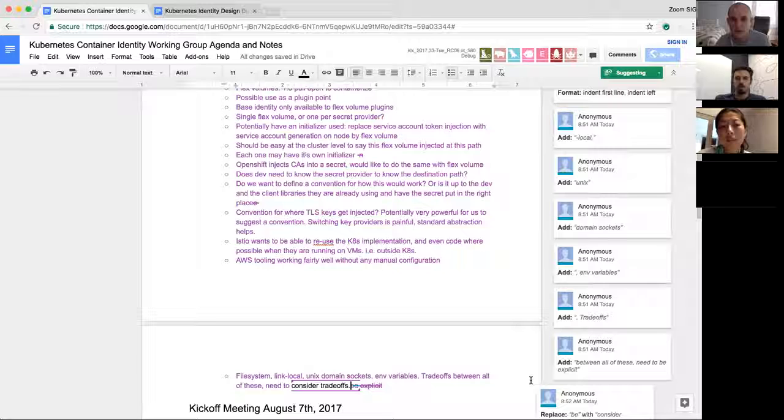Yeah, and from an application developer perspective too, there is a reason we talk about file system paths a lot. Getting application developers to use them or teaching them how to use them is pretty easy. Everybody knows, oh, you just open this and read from it. Whereas link local network or Unix domain sockets are a little bit harder. Obviously for Unix domain sockets, you have to explain to some people what a Unix domain socket is.